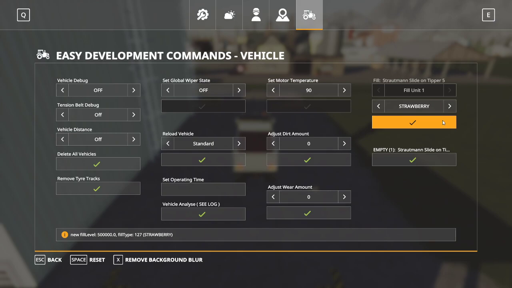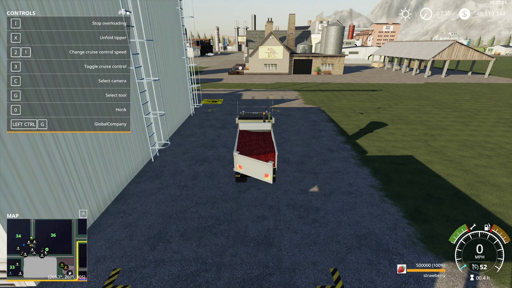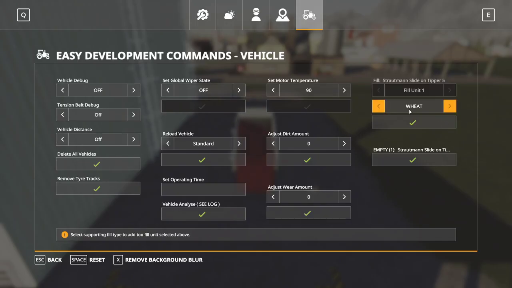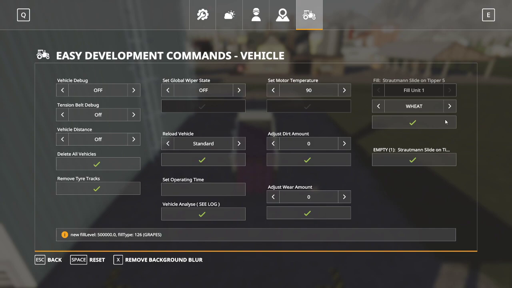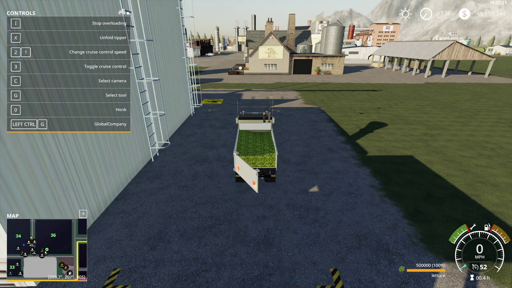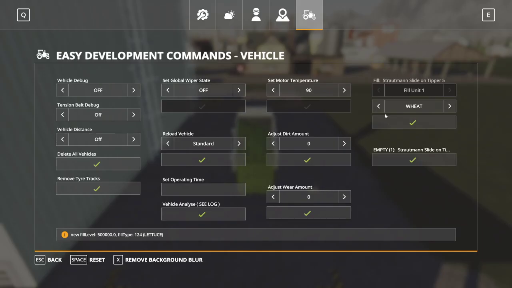Did you need strawberries? Yes. So what was after strawberries? Grapes. I know you needed grapes. Lettuce for salad.